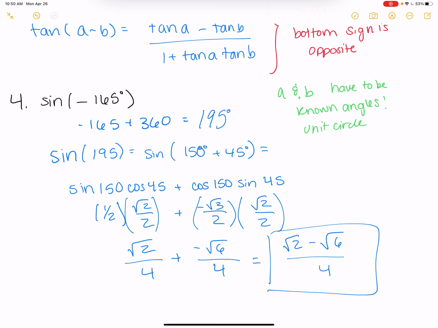Now, your hint is that your answers are always going to include numbers that look like this. If you get something like the square root of 27, you've done something wrong. Your favorite numbers for this section are going to be square root of 2, square root of 6, 4, and then when we get to tangent, square root of 3, 1, and 2, I think. And the number 3 maybe, because of the bottom. Anyways, you'll see it when we get there.